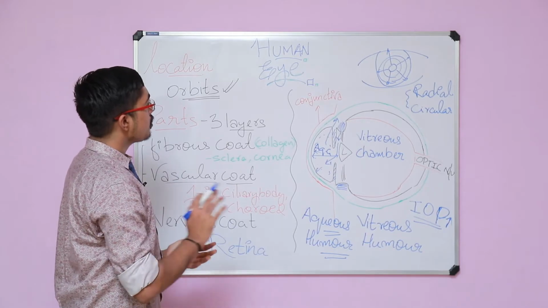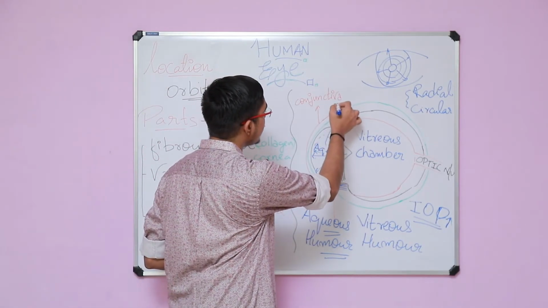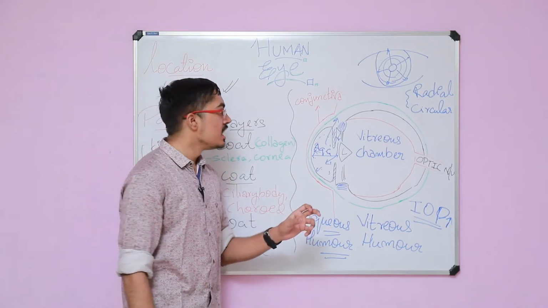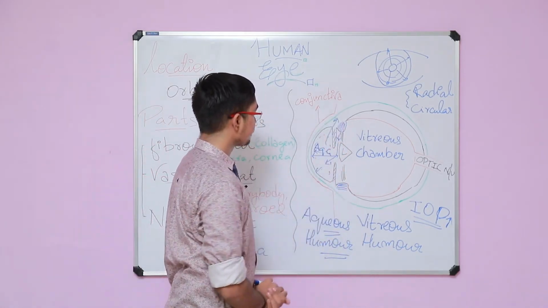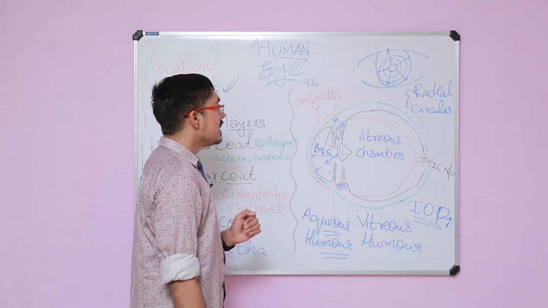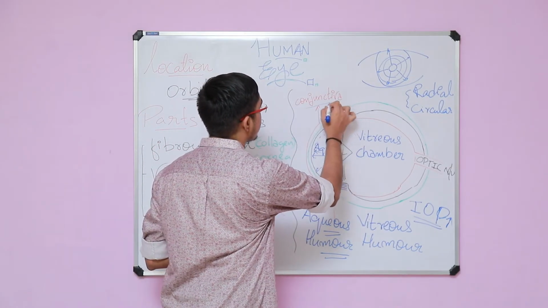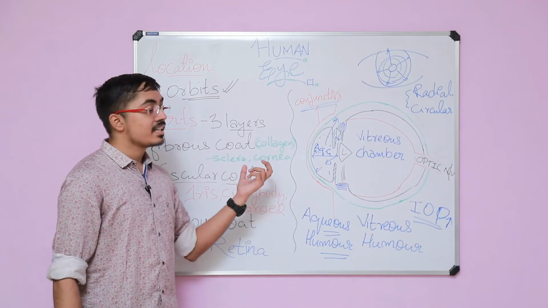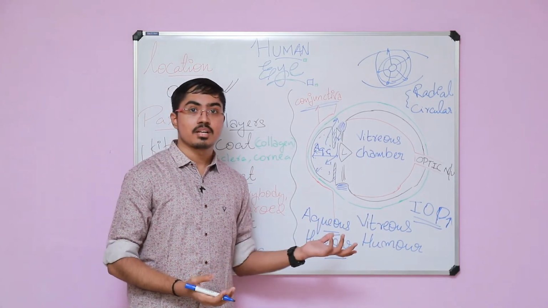So I have left one point over here. See, this is a very thin mucous membrane, the line marked with red. It is a very thin mucous membrane which is covering the cornea as it is given in this diagram. See, that is called the conjunctiva. So this is a very thin mucous membrane, and in some cases it can get inflamed, it can get infected, and that is called conjunctivitis.